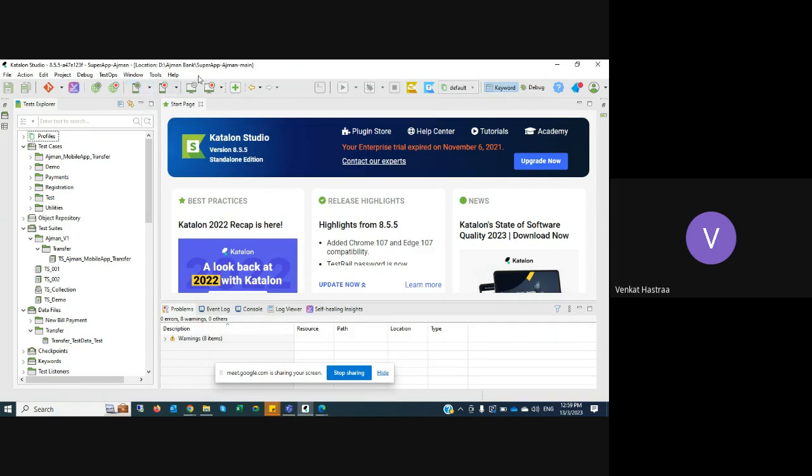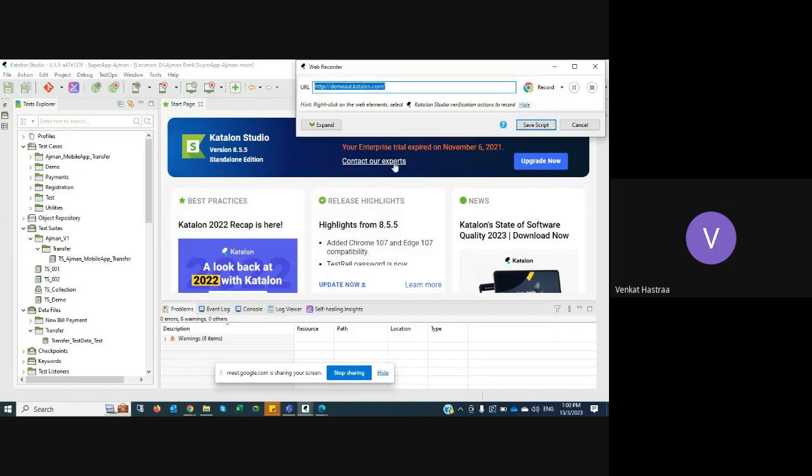Object spy is to identify what object it is and what is the path where the object is located, so all the information about the object, like object properties and the values. Okay, so first let's go with the recording. We can record web. Now here we have to provide the URL of the application. Once we give the URL, you can see a record.